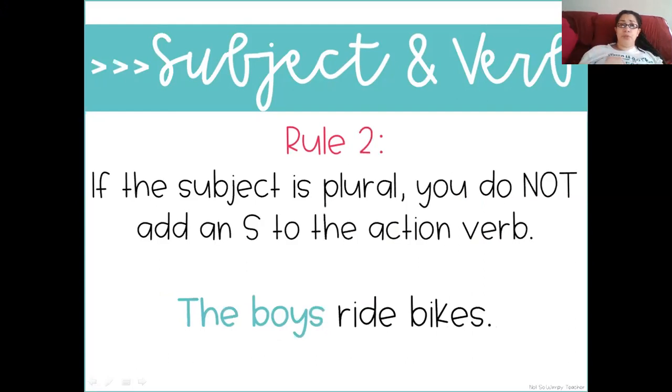Rule number 2, if the subject is plural, you do not add an S to the action verb. So now we look, the boys, that's plural, correct? There's more than one boy. Ride, we do not add an S to that verb, okay? The boys ride. So remember, we discussed this. It seems like the singulars go with the plurals, right? The singular and singular don't go together, and the plural and plural don't go together, okay?